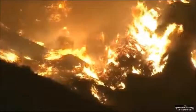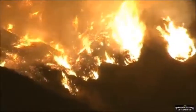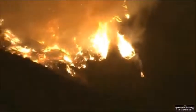Well, Jeff, Susie, you were talking about it earlier on, asking how close is it on the Burbank side. We had a bunch of people on social media also asking us, hey, we see these flames from our homes. How close is it? Well, we kept saying it's so far, don't worry about it. I'm not saying worry about it. I'm definitely not saying that, but it is a lot closer than even I had thought.